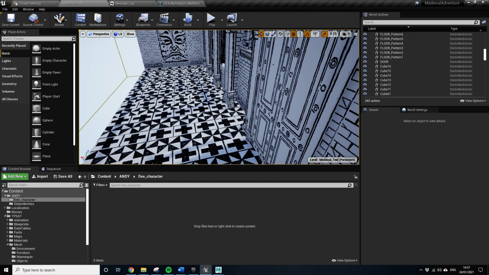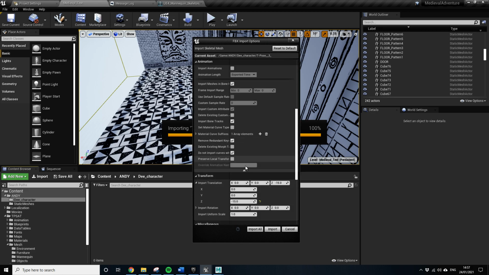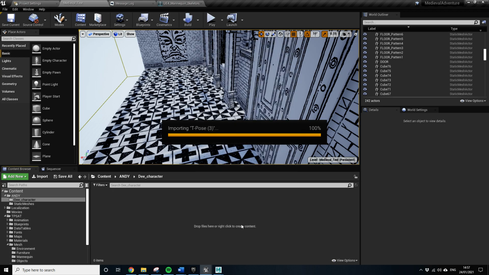Okay, so I'm going to just drag this in. I've just opened some of these drop downs up, that's all good, and I tend to bring it in at -15 on the Z, which is effectively the y-axis, because Mixamo tends to bring it in floating above the floor for some reason. So let's just see what this comes in like.